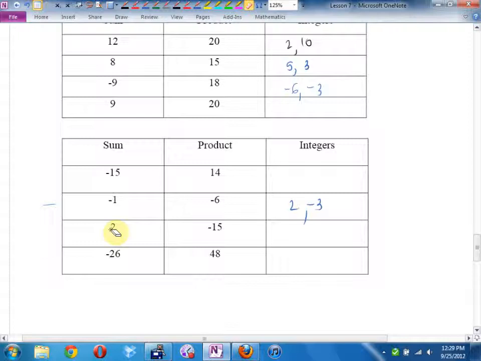5 and negative 3. Now, those of you who haven't really mastered your times tables, I have one word for you: ouch. Those of you that have, great. Some of you will master them because you're naturally lazy and just start memorizing some of these because you don't have to look stuff up.